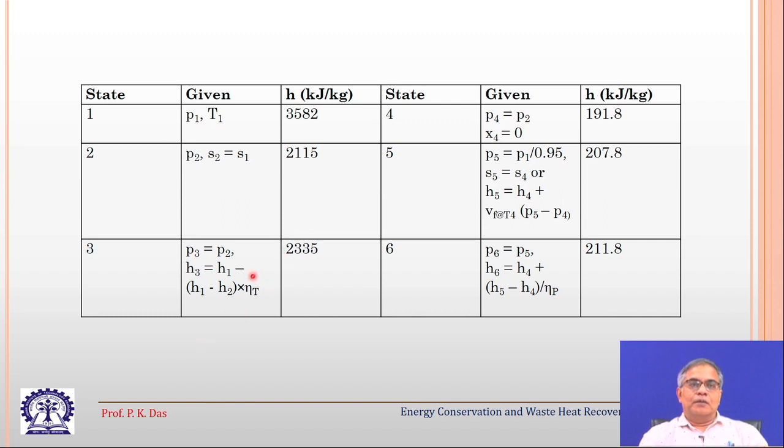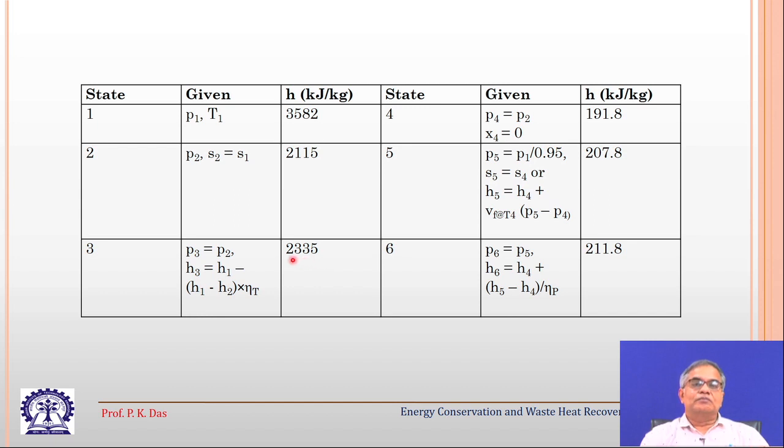Now, this is not the actual condition of steam at the exit of the turbine for the actual cycle. For the actual cycle, what do we have to do? We have to consider the isentropic efficiency of the turbine, which is eta T, and from the definition of isentropic efficiency, we can write this small equation. Pressure is known, and eta T value is also provided in the problem. So, from there we can find out what is H3. That is 2335.